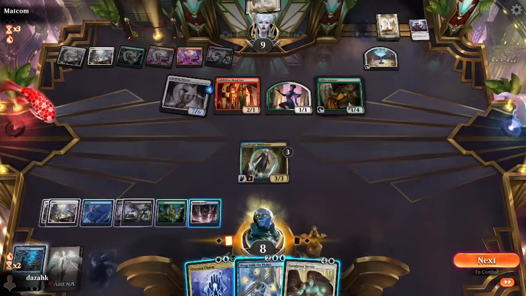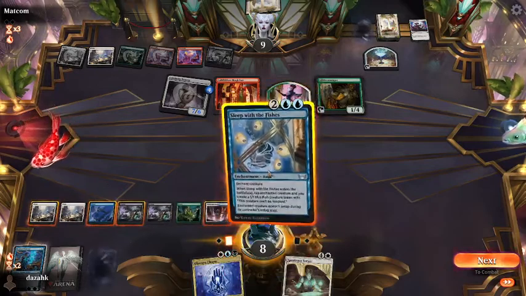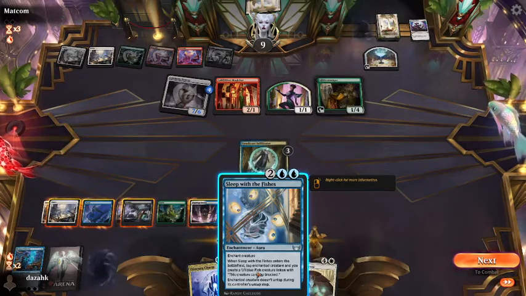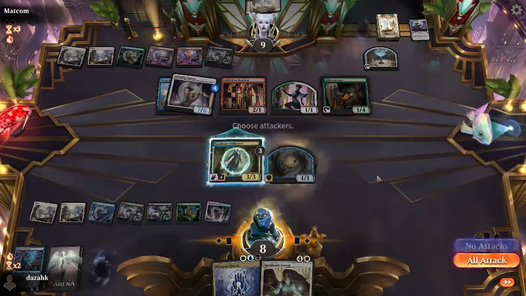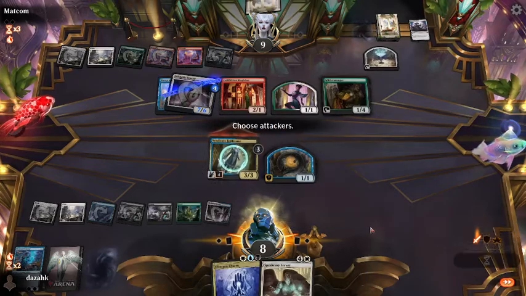I mean, these guys can swing in for 4. It's quite threatening. I do get a 1/1 blocker, don't I, from the Sleep with the Fishes, which is quite nice. Yeah, let's Sleep with the Fishes here, and swing in.